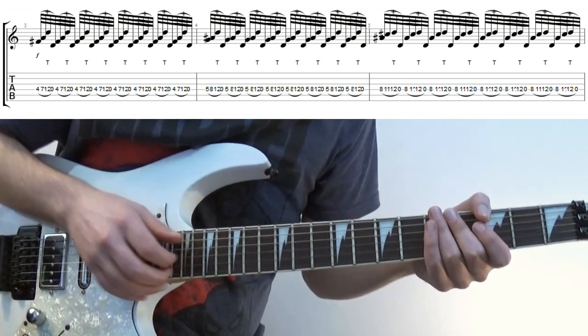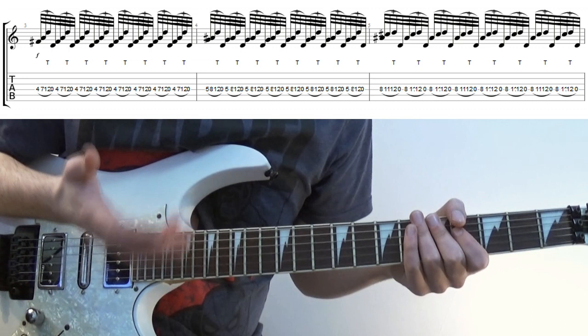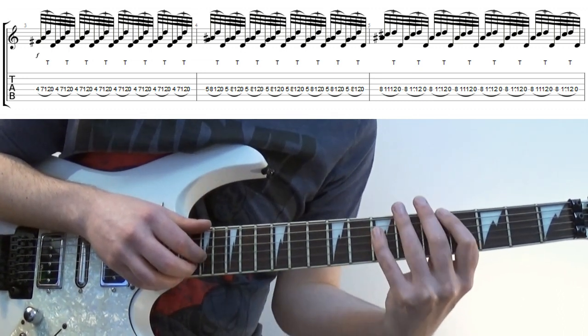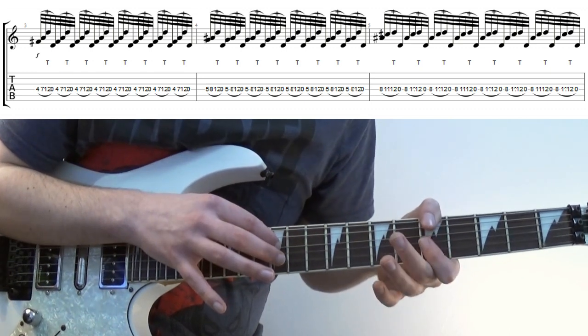You lead with a hammer from nowhere on the 4th fret here, which feels less intuitive than leading with a tap for me, and then we hammer again on the 7th, tap the 12th, and pull off to the open.